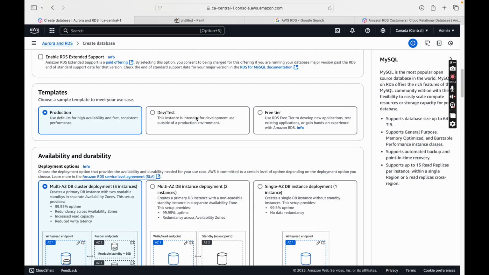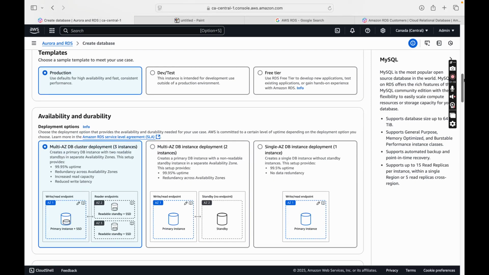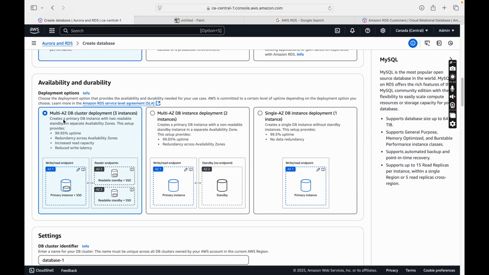This is very critical in case of this requirement. Obviously we'll go with the free tier, but we'll go through the options to understand under production and dev and test. There are options called multi-AZ DB clusters, multi-AZ DB instance deployments, and single DB instance deployments. In multi-AZ, you can see there is a primary instance which will be running, and there are two standby databases. One is the master and the two will be in different availability zones. This kind of architecture you will get for high availability.